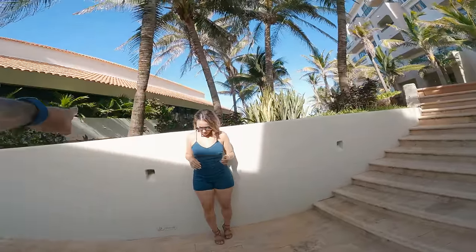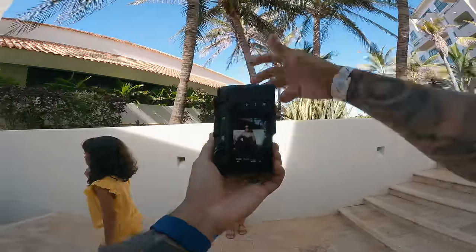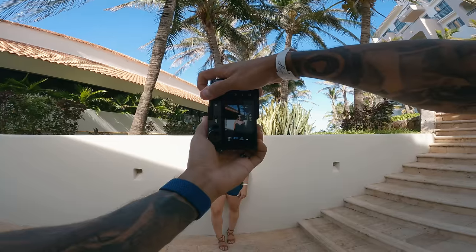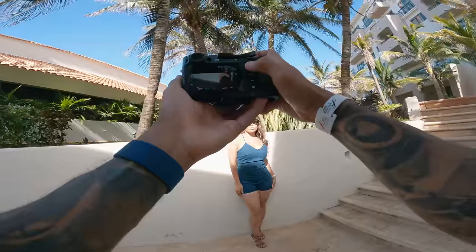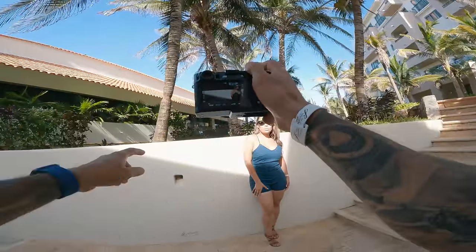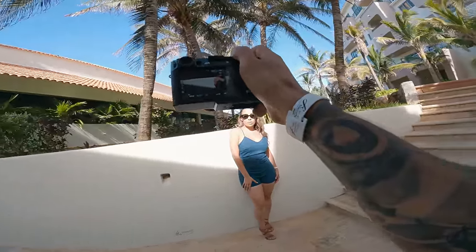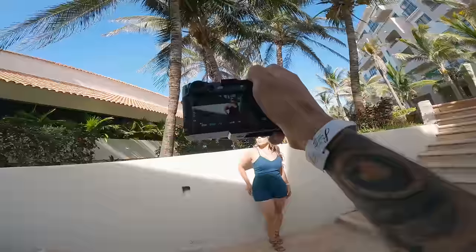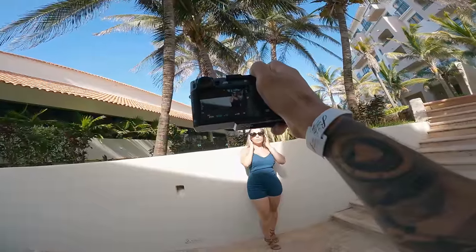One thing I love here is shapes — we've got this like half of a rectangle. Turn to your left, but I don't want that tree coming out of your head, so I'm going to shoot from this angle. I'm going to shoot a horizontal — I never do horizontals — but that line is leading to you. Now look in that direction, look back at that line. Oh, that is nice, love that.